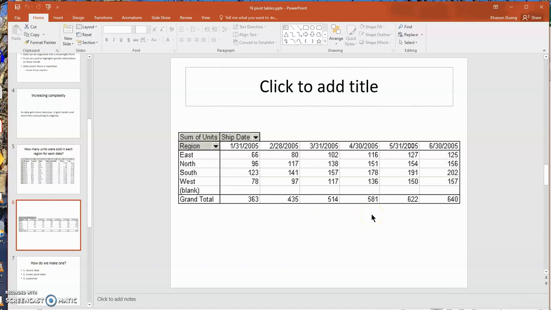And what's really nice about this is that once you have your data summarized in this form, once you're concentrated on something, then you can use this to generate your charts and whatnot.